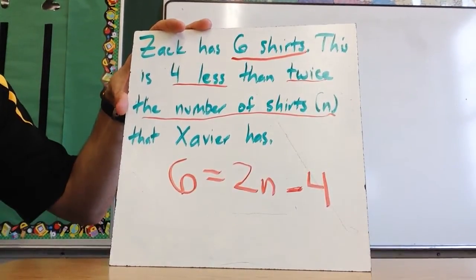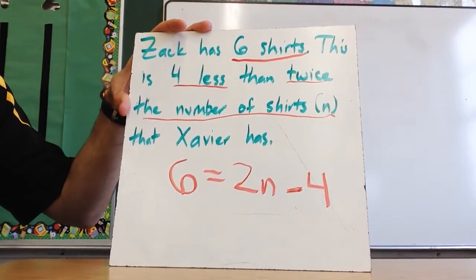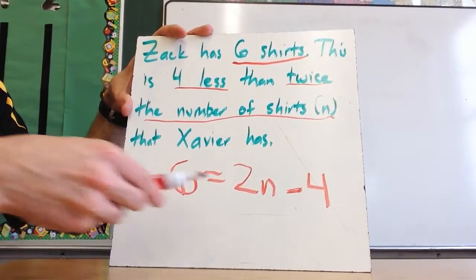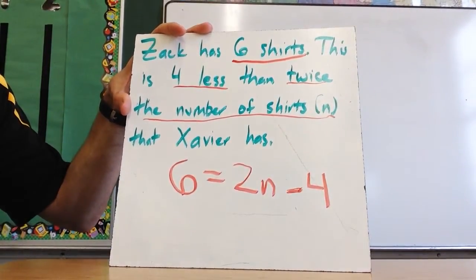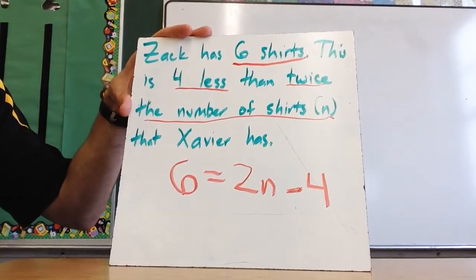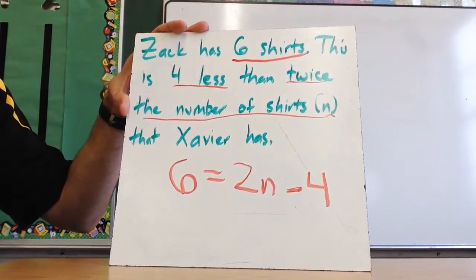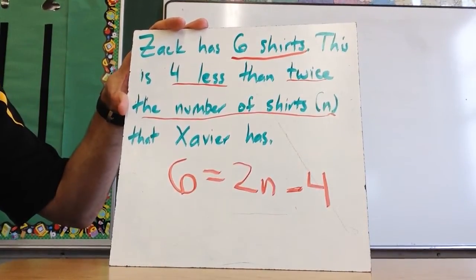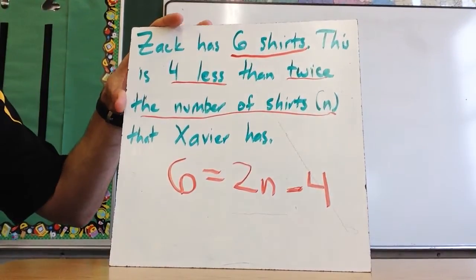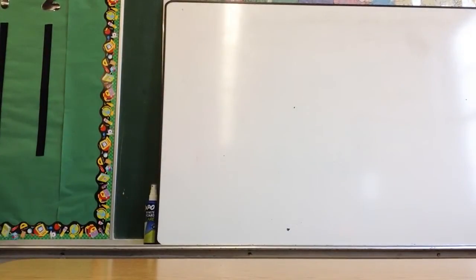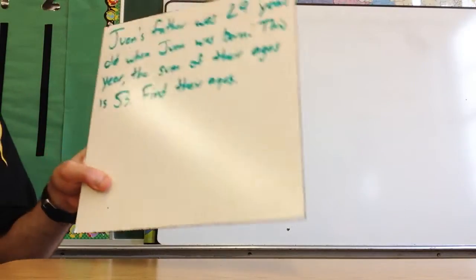Okay, now all we have to do in this first part is just create the equation. Now if you wanted to solve it, you could add 4 to both sides and then divide by 2. That's what we worked on in the last lesson. But for now, we're taking this story and creating an equation. So you need to think about words like more than, less than, quotient, product, sum, difference. What do these words mean? All right, let's take a look at this problem.